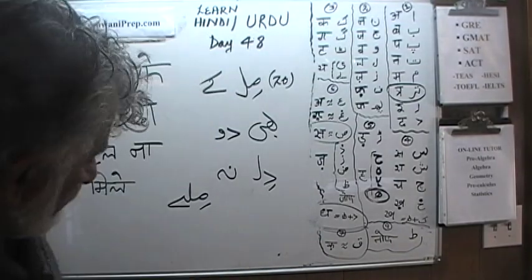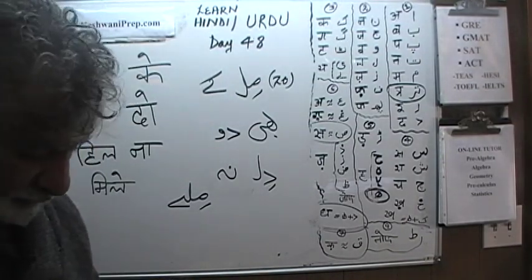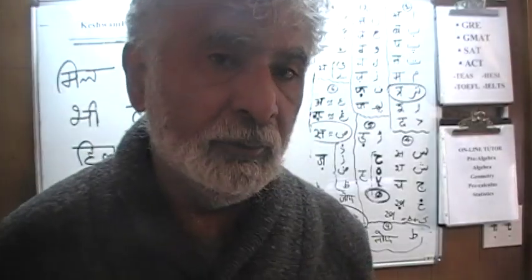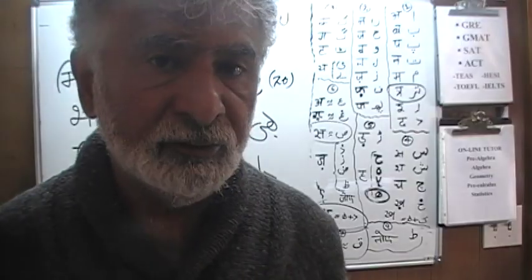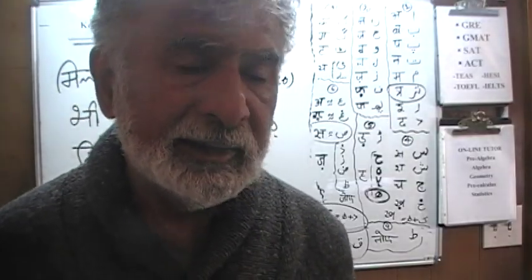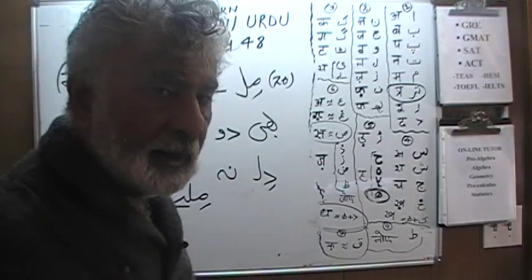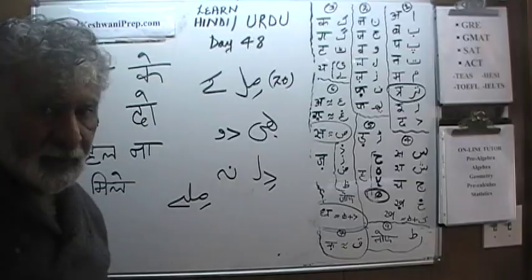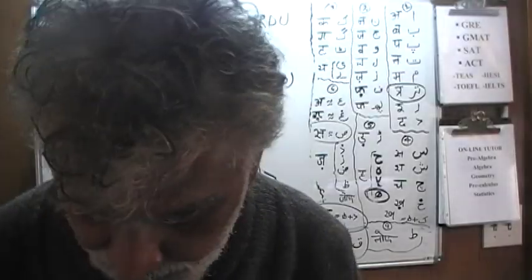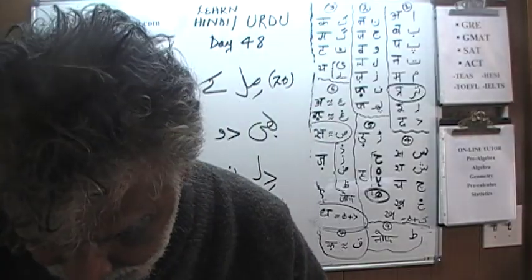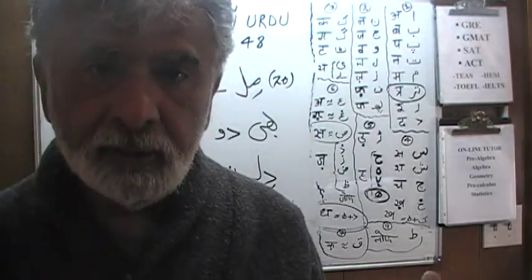Even though our paths crossed, even though we saw each other many times on different occasions, we met each other, but our hearts never met together. Our hearts never met. Mil ke bhi do dil na mile. The two hearts never came together, even though physically we met each other many times. That was it. That was the end of it. That was line number 26, and that's the end of it.